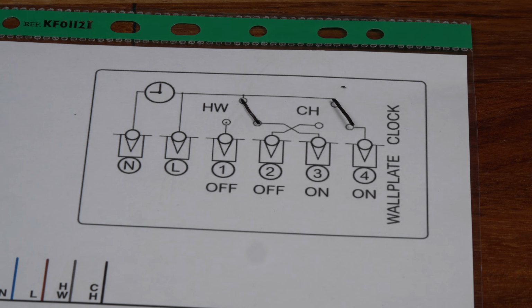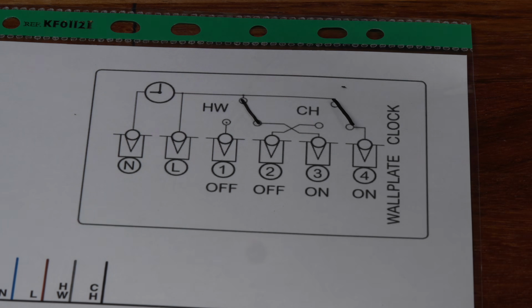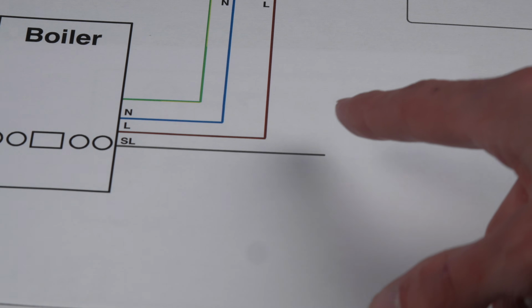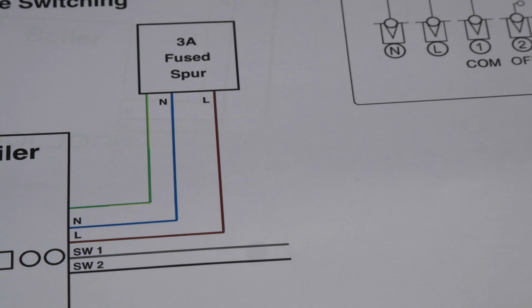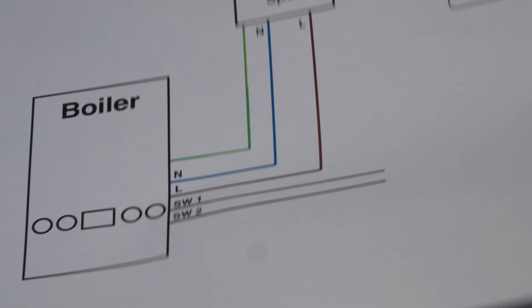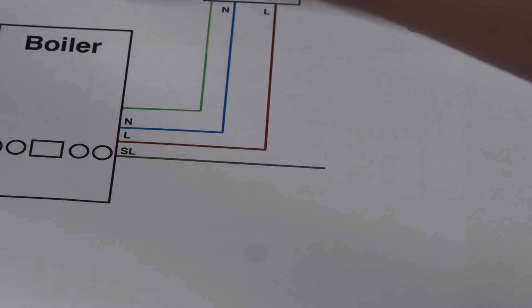This is pretty standard for any heating system where you're using a hot water cylinder, but bear in mind that if you're planning on getting a 2 or 3 channel hub and want to use it with a single zone combi boiler, you would only be able to use that if your boiler uses a 230 volt switch line input like this one here, and not if it uses volt-free switching. Well, you could use it with volt-free switching if you mess about installing an external relay and stuff like that, but we're not going to get into that here.